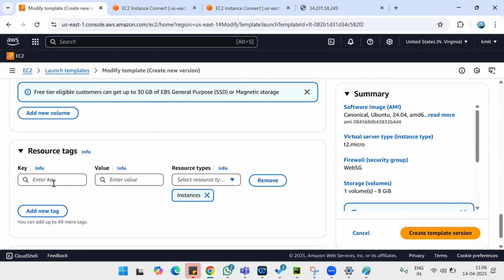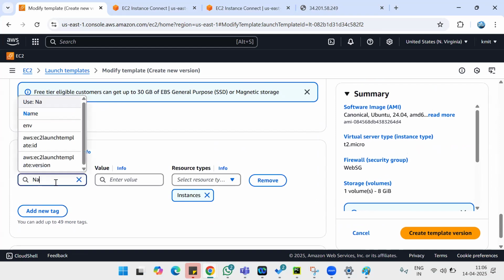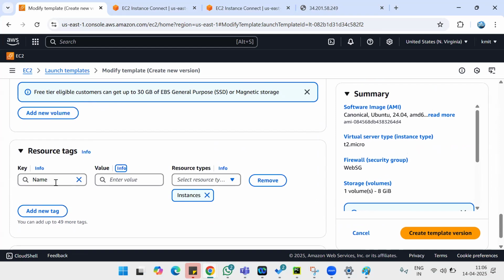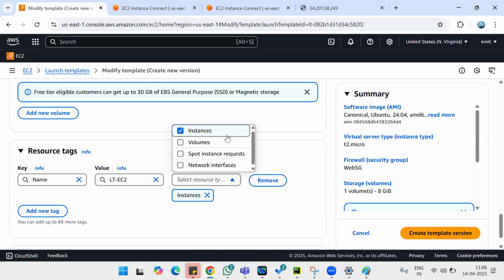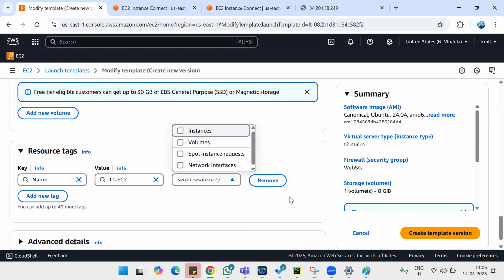And what changes am I doing here? I will just go and add a resource tag, and I will say Name, and I'll say LT launch template EC2. I want to give this name, and this is for the instances' name.